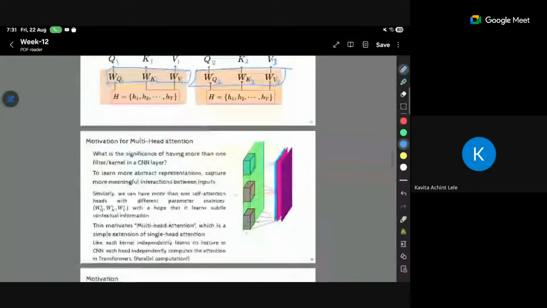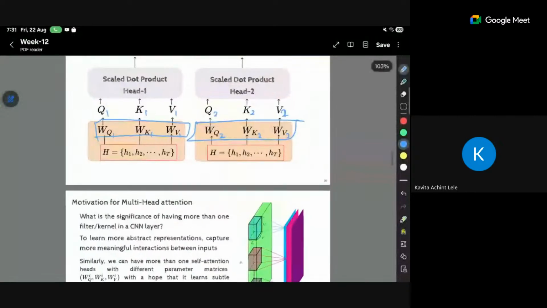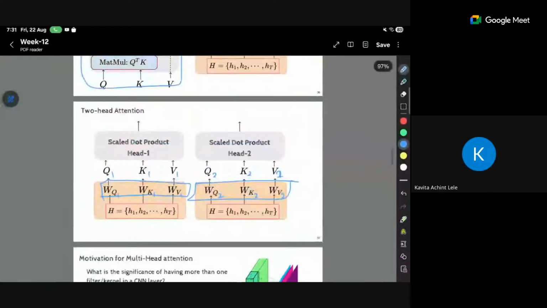You can think of it from the CNN also, that we apply multiple convolution layers, right? So that we get multiple features. Some might extract edges of the image, some might take color changes in the image and so on. Some kind of feature it will extract. In a similar way, we try to extract here what information is in the token, or how tokens are related to each other, right?